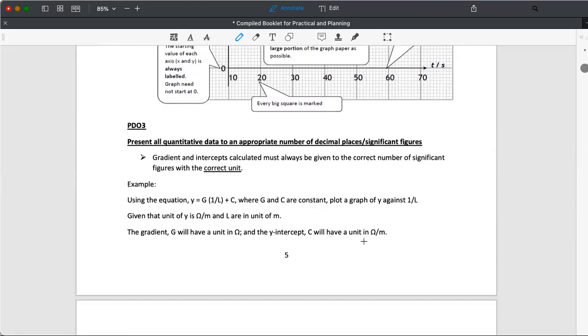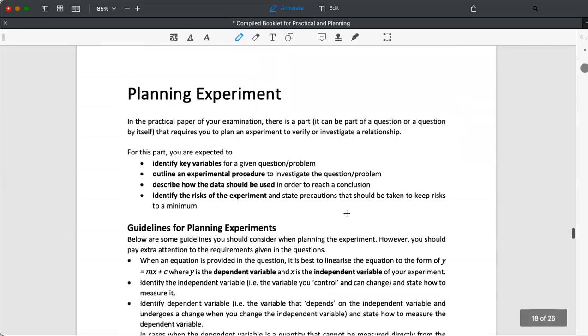So when you represent the gradient and intercept, because there is a physical quantity that's associated with the y and x-axis, you better present the gradient with a unit and the intercept with a unit to show what they are. So as I said here, gradient and intercept should always show the unit. But gradient itself by right has no unit, but when you present it, it should be presented with the unit and correct significant figures or decimal places.